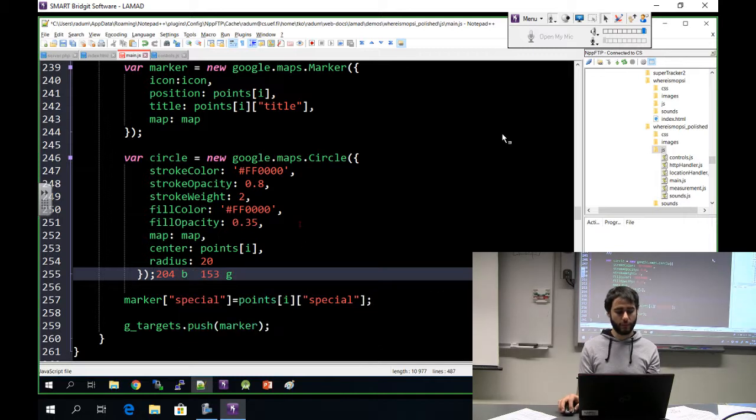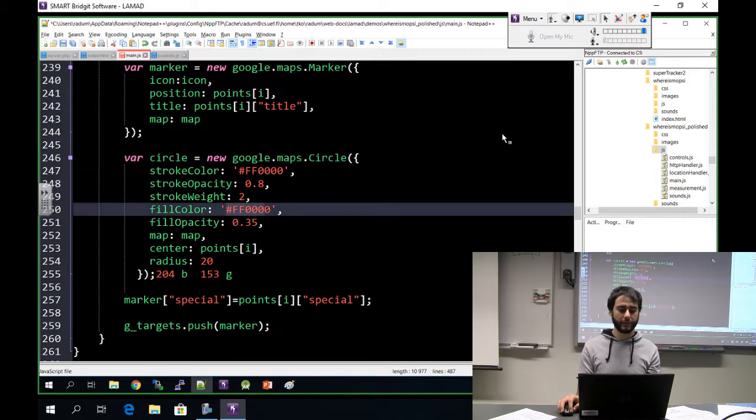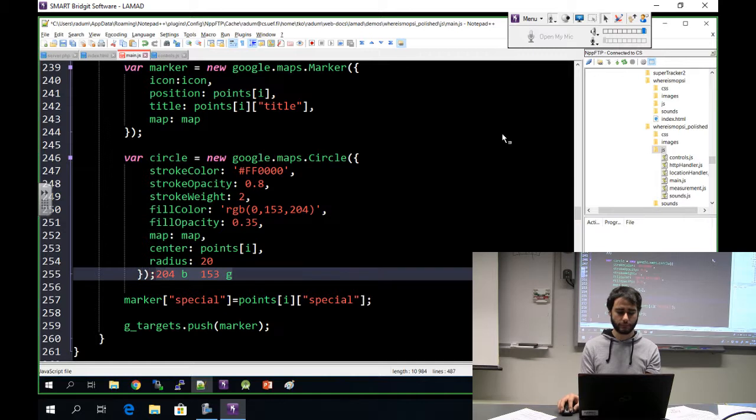So our color, I could convert it into this hex format, but HTML, and I hope Google Maps also supports this RGB color input, where I'm just going to say 0, 153, and 204. Hopefully it's going to work.